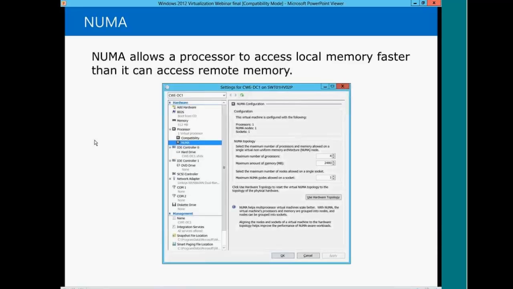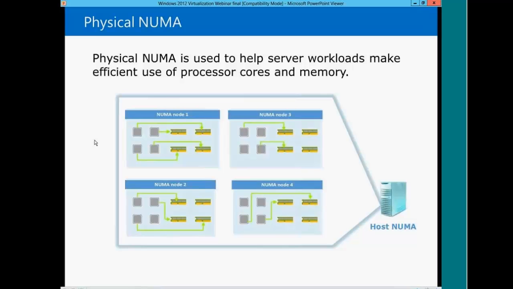NUMA is a more complicated topic, I guess, but essentially in a host, I can have multiple NUMA nodes, each of which has a number of processors and local memory. The idea behind NUMA is that the processor is faster at using the memory that is close to it, that is within its own NUMA node, rather than using memory in another node. So an optimal implementation lets us do that.